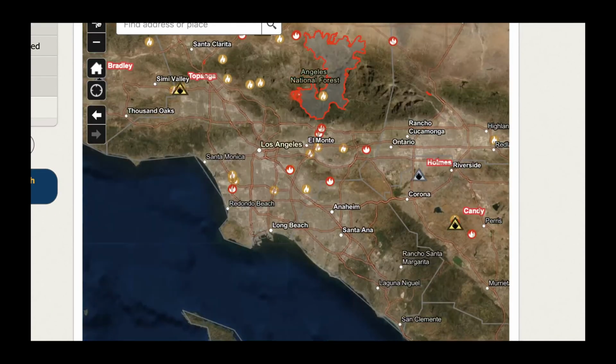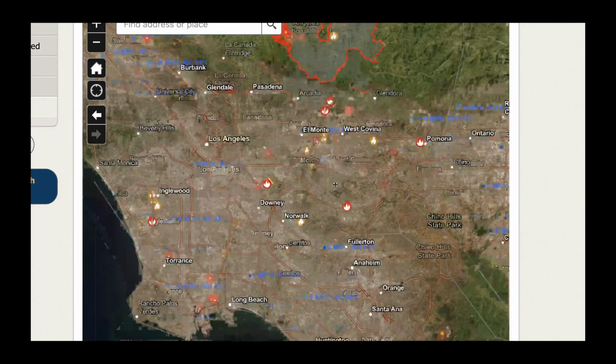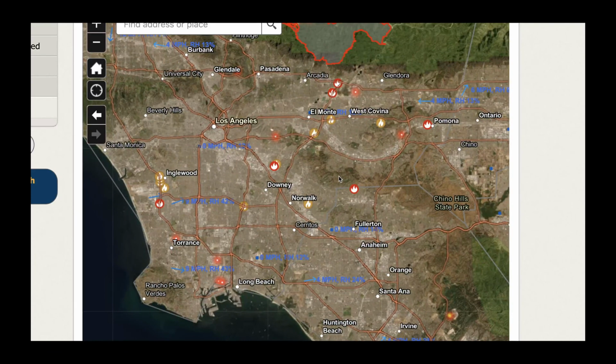If we click in here to the Bobcat Fire, I'll remind you, oh wow, this is actually something new from the last time I looked at this map. We have a lot of little fires appearing to be popping up in some of these populated areas. I'm gonna have to check up on where those are coming from. Some small structure fires and nothing major, but that's something interesting that wasn't showing up this morning.